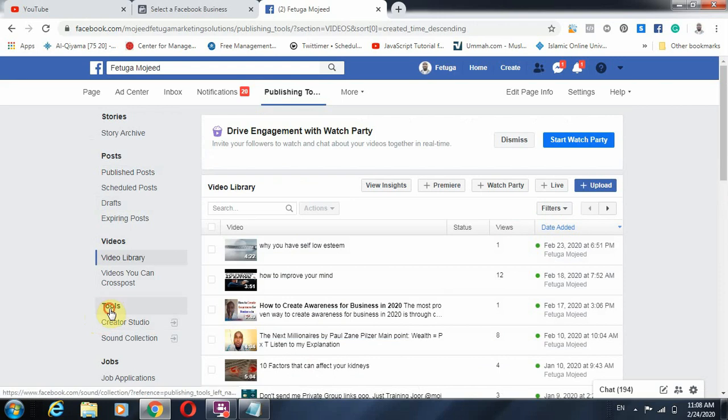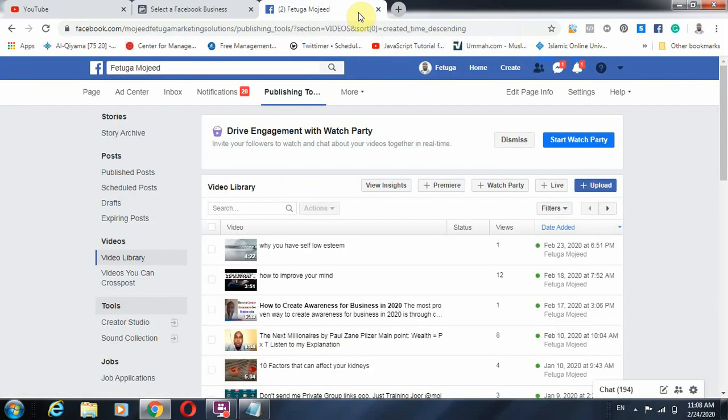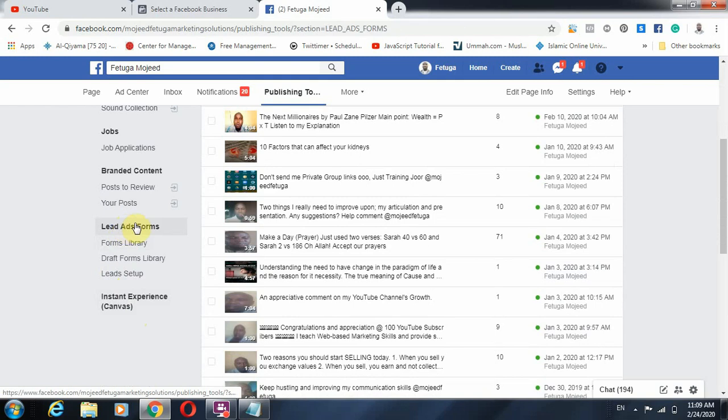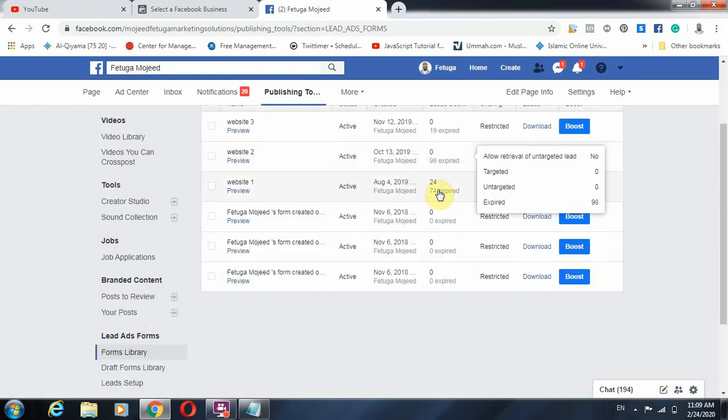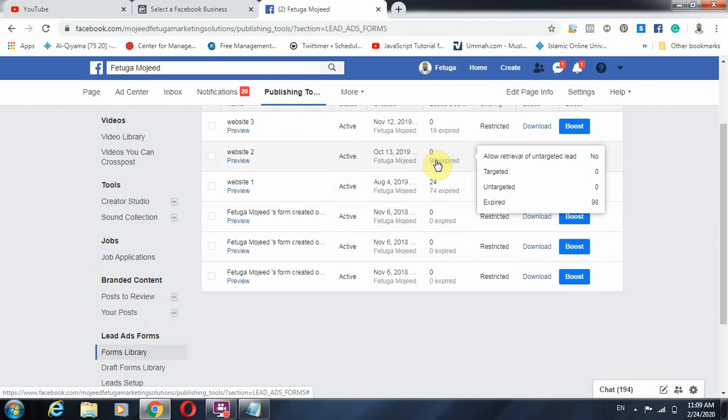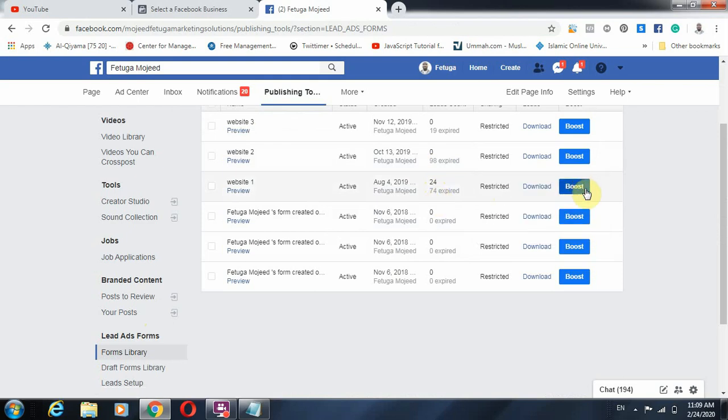Okay, and other tools, we have Creator Studio, where you can create your content. You have jobs, you have branded content, you have leads. On your leads, you'll be able to see those who opt into your content and how many they are, and you can download the leads in order to remarket and follow up those who showed interest.